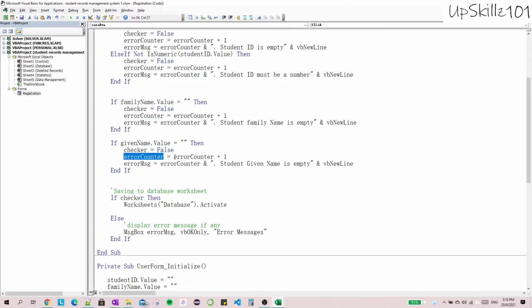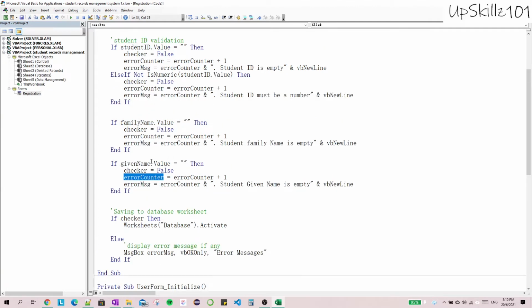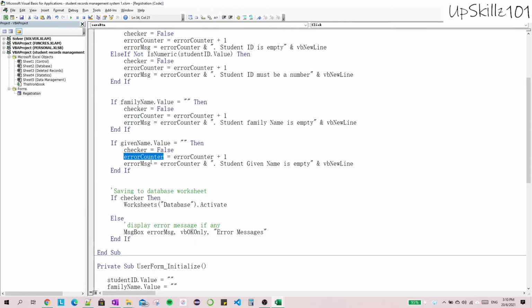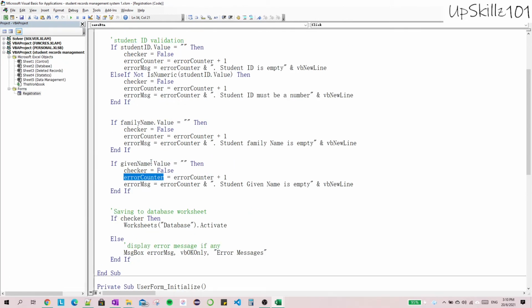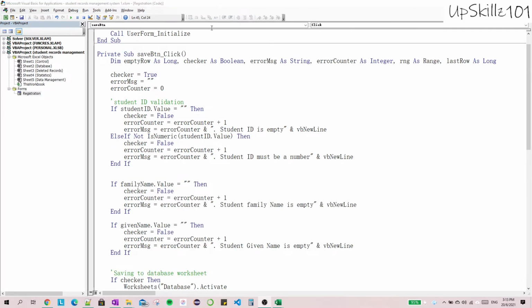Error counter, given name. Let's see. Okay, so I realized that something's missing in our earlier validations. So as you can see over here, error message.